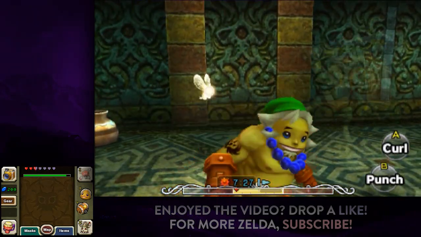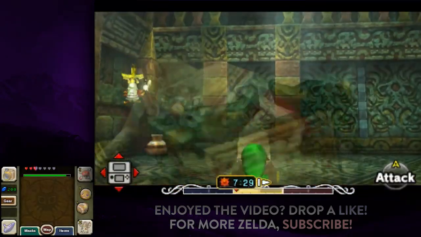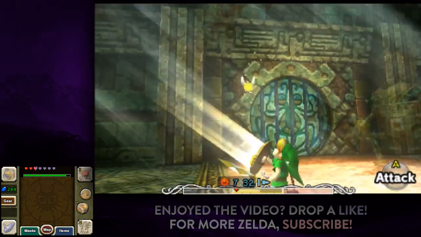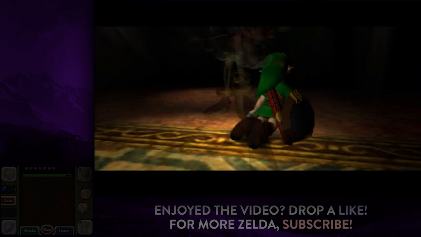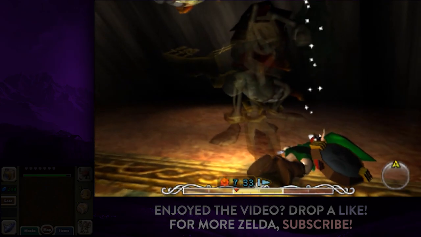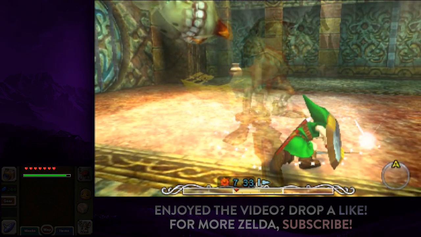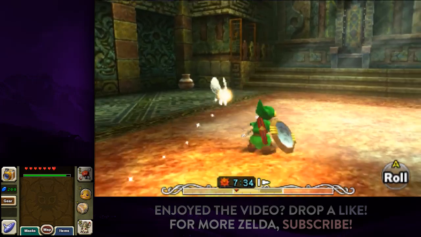What's going on? He's gone. He's gone ghost. Get off of me. Wow, I'm dead. I mean, I have two fairies, but honestly didn't expect dead that quickly. So I'm really bad at this fight. I don't really know what the strats are.